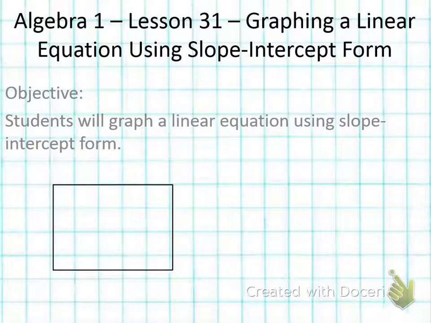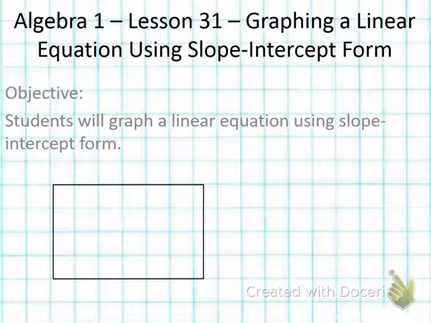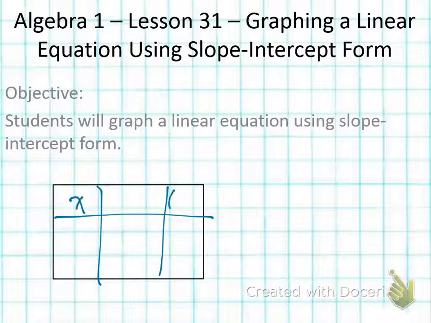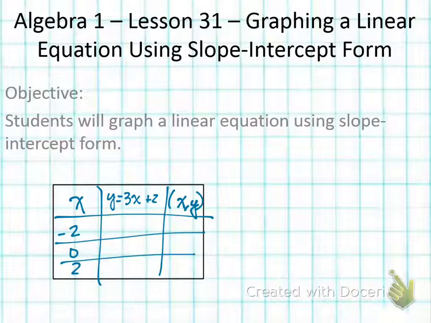And then we talked about three-part tables last week, and we actually started graphing last week without really seeing any shortcuts. We used a three-part graph, kind of looks like this, where we had x here, and then we had xy here, which included our output, and then we had a rule. Let's say it was like y is equal to 3x plus 2, right? And we plugged in our ingredients last week that we always picked, three numbers: 2, 0, -2. Good. So -2, 0, and 2, right? And we plugged them in, and we got output, and we had various coordinates on the right, and then we plotted these on the graph. Remember doing this? This is a lot of work, though, right?